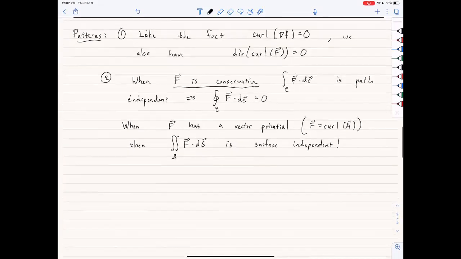And that gives us another notion that is easily seen from this, but you can also see in other ways, which is that if I take a closed integral of one of these solenoidal type fields, this is also called an incompressible field. If it has a vector potential, it is incompressible. So if I take a closed surface and I take this integral, this is 0 as well.